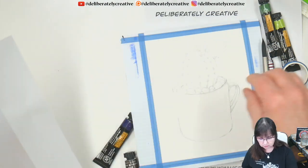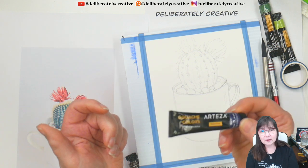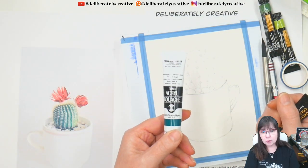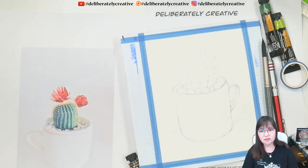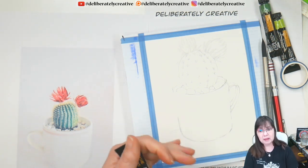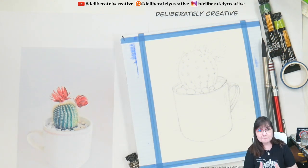We're going to be using regular Arteza gouache. Coming up soon in April I'm going to be using the Turner Acryl Gouache because I'm participating in the Acrylic April challenge run by the Art Sherpa. I plan on posting videos Monday through Friday for Acrylic April, doing my own tutorials — not her tutorials — and posting in the Acrylic April Facebook group, YouTube, and my Facebook page. Acrylic gouache, acrylic inks, any acrylic paint works for that challenge.